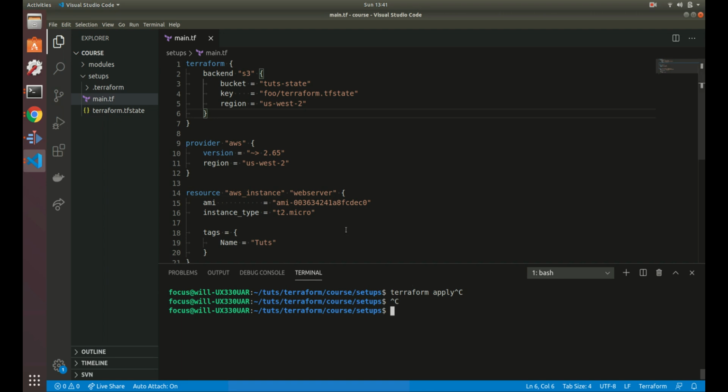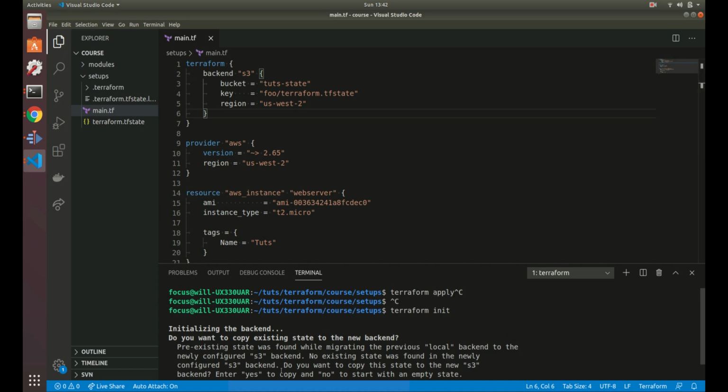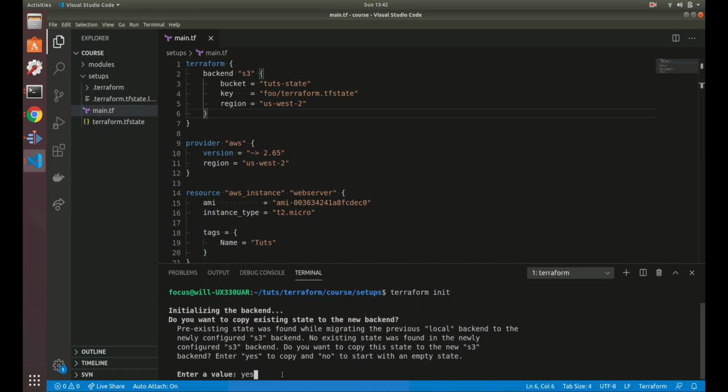And so when we add this, we need to run terraform init. And you can see it's initializing the backend. It recognized that there's a new backend and we have local state. Since we already have some local state, Terraform can automatically copy that local state up to the backend. If you were starting out and didn't already have an instance created or any state, you could just store it directly to the backend and it would be fine. But since we already have some state, it's asking us to migrate our state.